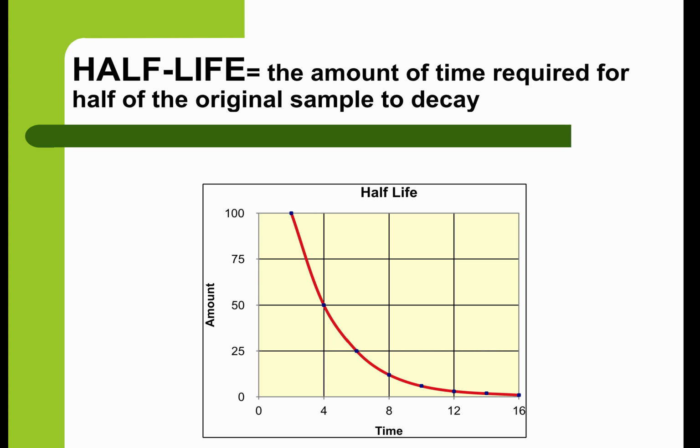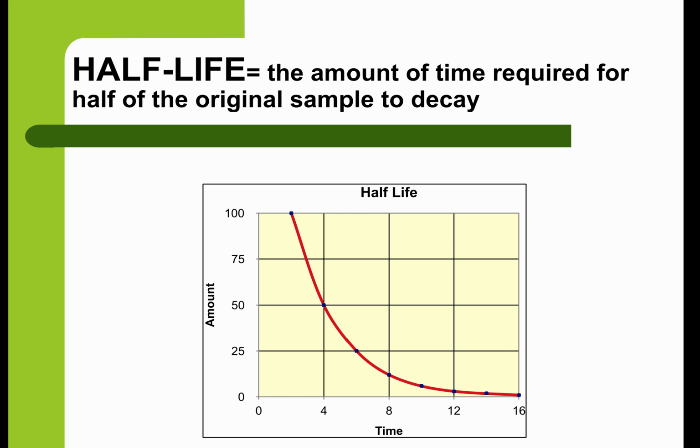Essentially, the half-life is the time it takes for half of the original sample to decay. At a time of 4, whatever the unit is, you can see that we have an amount of 50. That could be 50 nuclei, it could be 50 grams, just some arbitrary amount. To go to the point where you have half of it left, that would be 25. You can see that takes from 4 to 6 seconds. So let's say it's seconds. From 4 to 6 seconds, that would take 2 seconds. So to go from 50 to 25, or half of it, it takes 2 seconds.